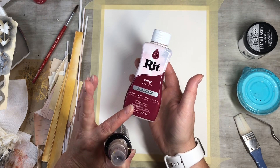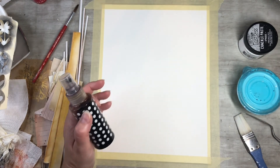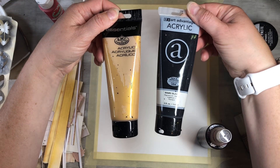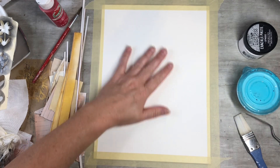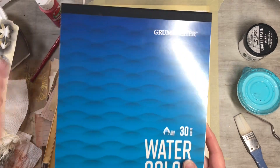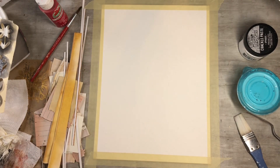This Ritt Dye works great on fabrics, papers, and all kinds of mediums — it's a great medium to use for sure. I'll also probably throw in some bright red, just Apple Barrel, and I've got these acrylics and some brown maybe. This is my watercolor paper — it's 9 by 12, 40 pound, 300 GSM — and I just got it at Walmart. It works great. I tape it down so it won't move around and I'm going to do this in time-lapse, put down some scraps, and go from there.